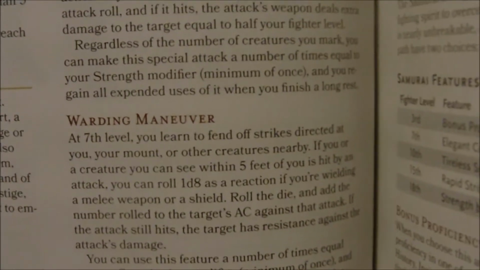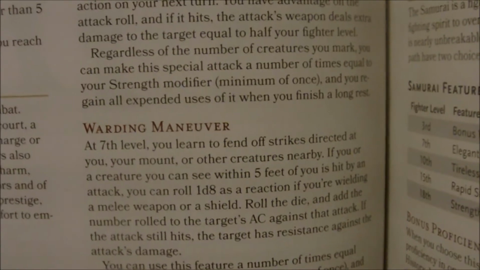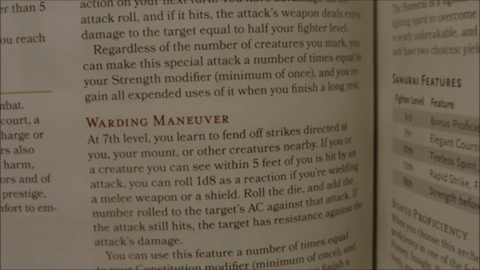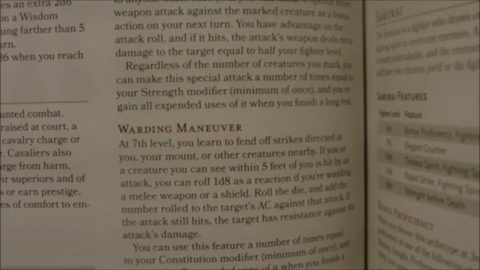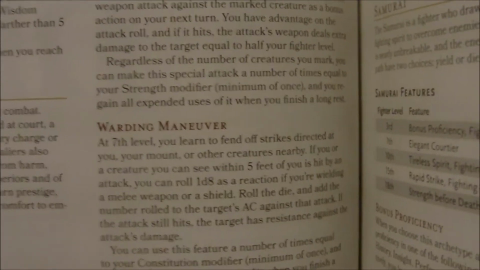So whenever you, your mount, or other creatures within 5 feet of you are attacked, you can roll a d8 using up your reaction and add that number to their armor class, so it may cause the attack to miss. And if the attack still hits anyway, then it's only dealing half damage, which is pretty cool.